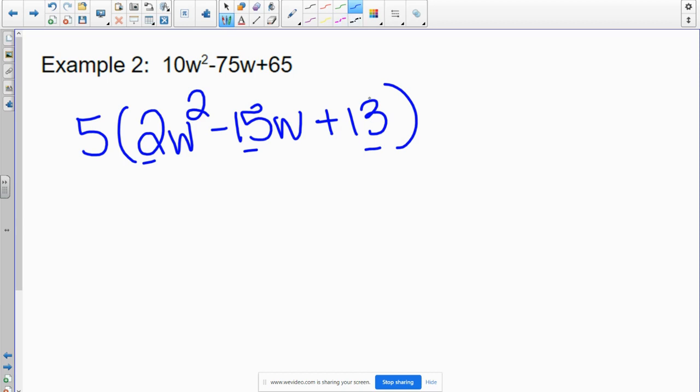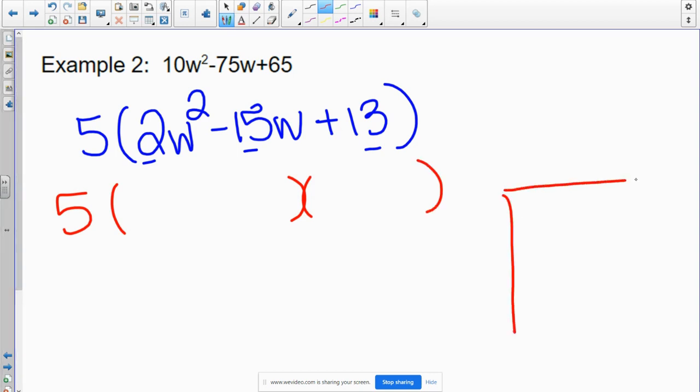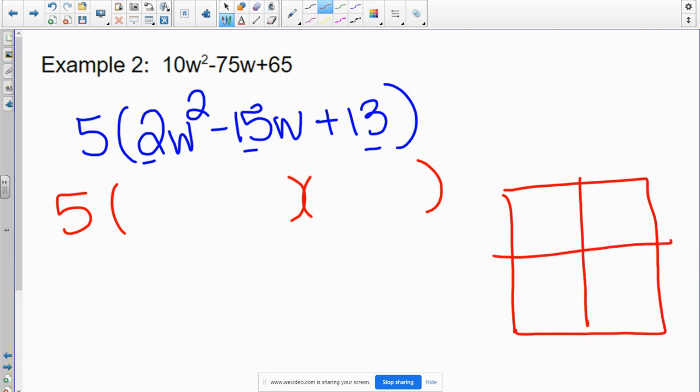This one isn't a perfect square because 13 isn't a perfect square. Neither is 2. So on this one, we're just going to have to factor. Again, some of you have your strategies. Okay, I'll do the box method strategy because I think most of you did it that way. But if you like the grouping strategy, that is a wonderful strategy to work with too.